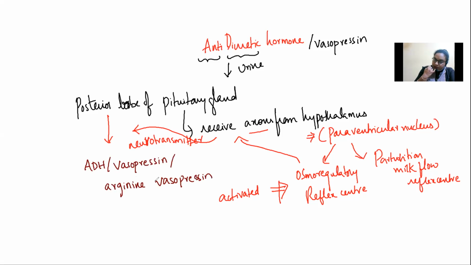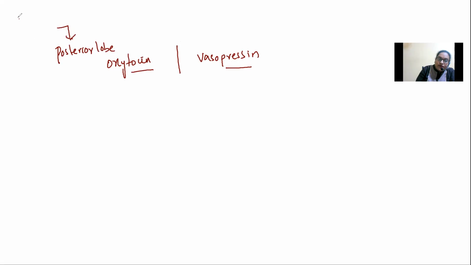A hormone is nothing but a protein made up of amino acids. So remember the basic difference between oxytocin as well as vasopressin. You know that these are the two neurotransmitters poured by the axons from the hypothalamus into the posterior lobe, through the synaptic knobs of the axons of your hypothalamus. These are the two neurotransmitters which are dropped into the posterior lobe, through which they are released into the blood.